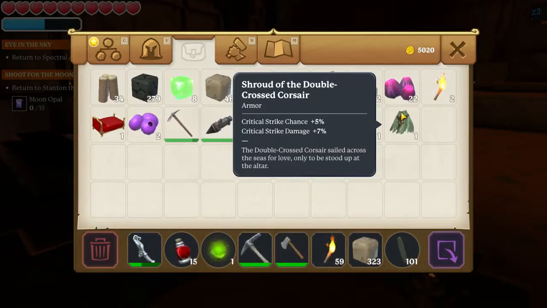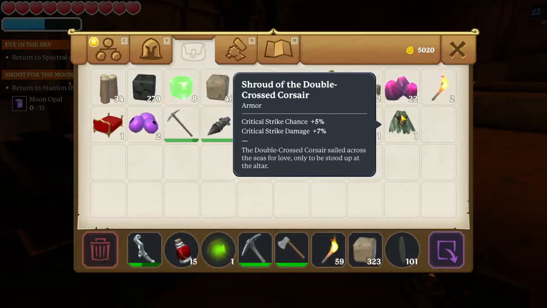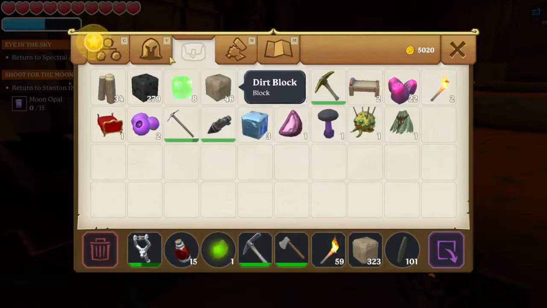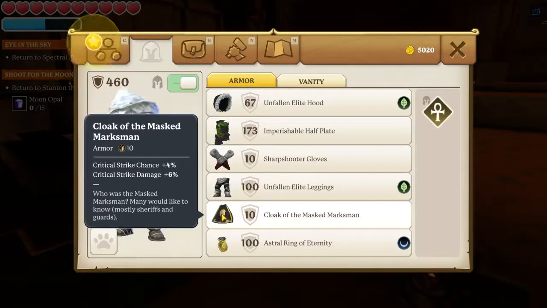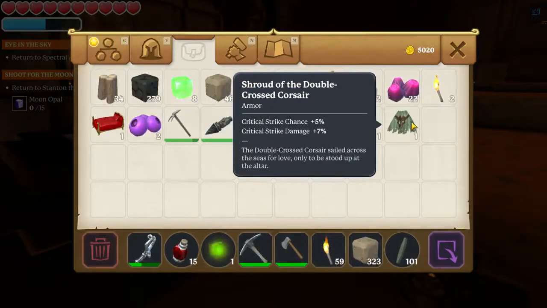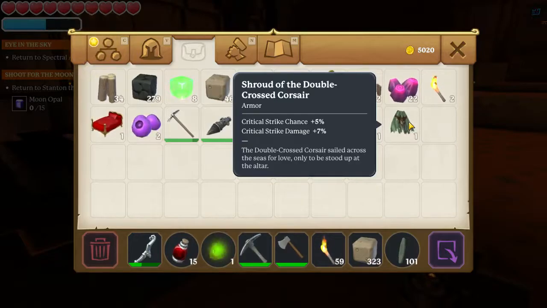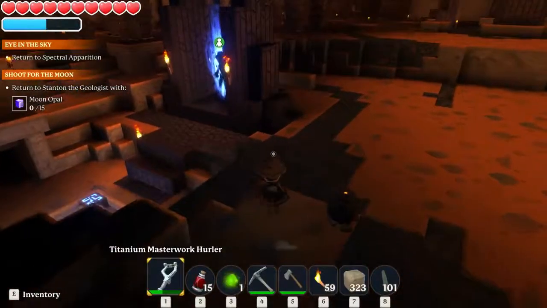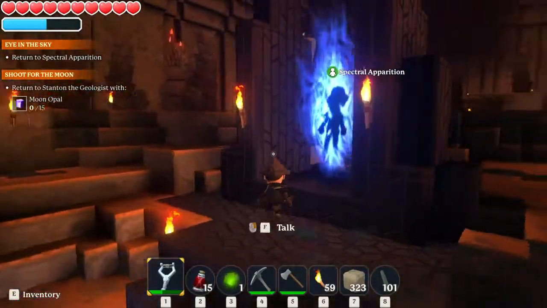I've got a Shroud of the Double-Crossed Corsair. 5 and 7. What's this currently giving me? So it's slightly better, but I've got 10 armour, so I'm going to stick with what I've got. Right, okay, so let's go hand in and then go off to a new world.